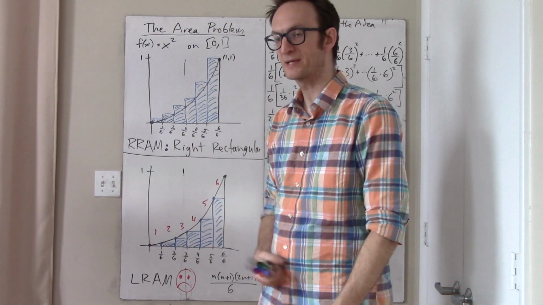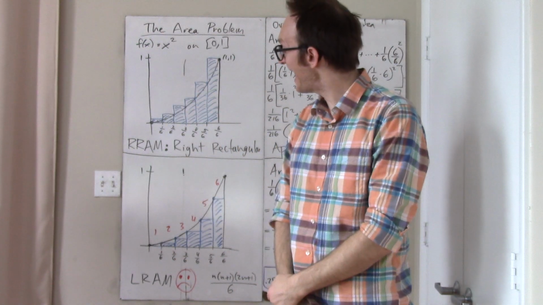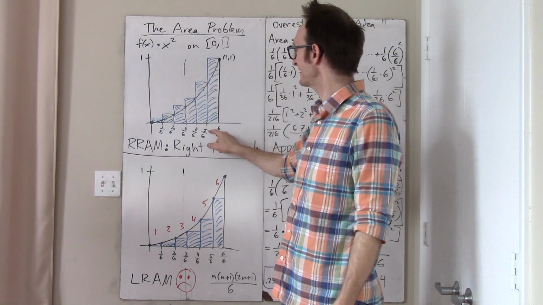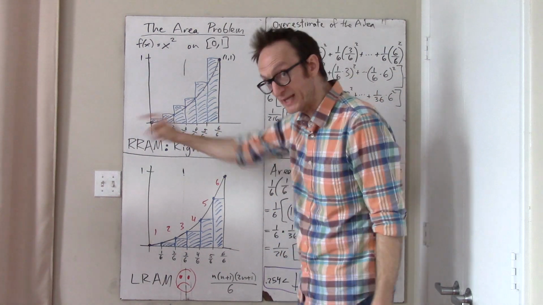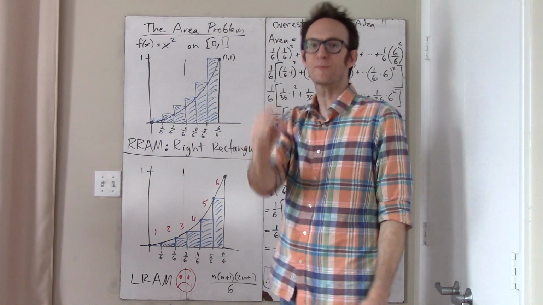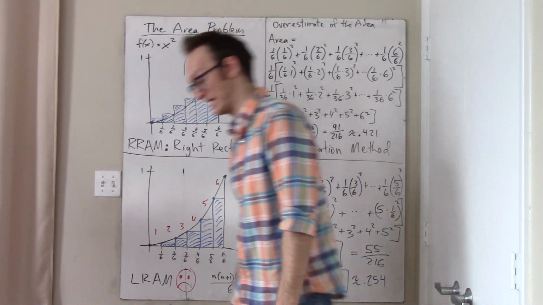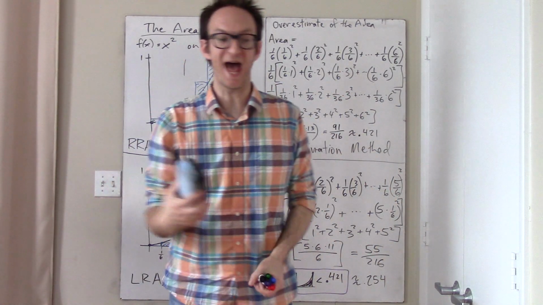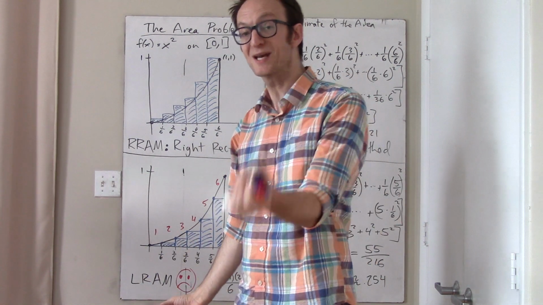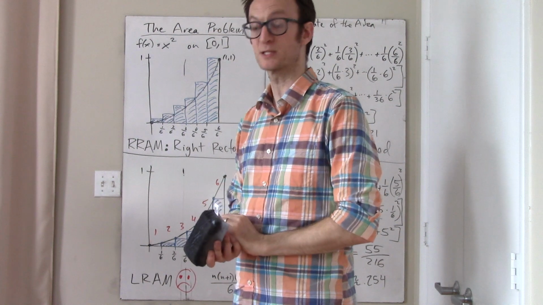And that sounds like something a kid would say, I want an infinite number of rectangles. You can have that, an infinite number of rectangles. They will of course be infinitely thin. And so this process involves us adding up an infinite number of infinitely small things. That sounds very scary, and it is. But we have developed over the course of this entire semester strategies for dealing with infinitely small things. And the answer is to use limits.